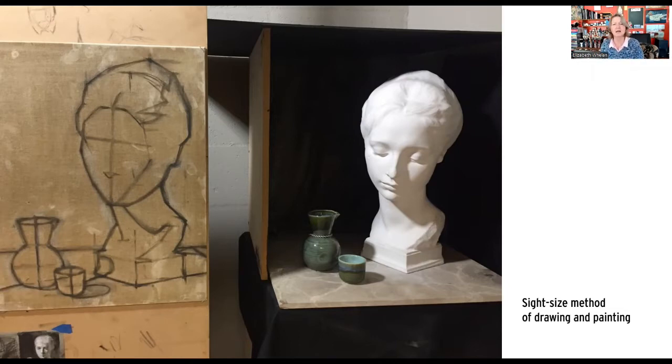So right here, this is one way that people would go about doing their drawings in an atelier or academic drawing class, and that would be doing what is called the sight-size method of drawing and painting. That's where you've got your paper or your canvas set up in such a way that whatever it is you're drawing or painting, you're reproducing at the same size over here on your canvas or on your paper.